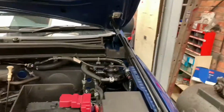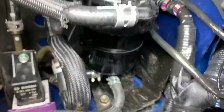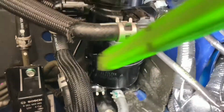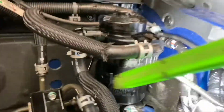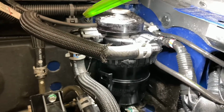One thing I'm keeping an eye on from my previous video, where I did the fuel filter, is that I've noticed this little area here keeps getting damp. I was a little bit concerned that the joint in the centre wasn't sealed properly. But what I've done since is use the high pressure air line and blast it. What tends to happen is a lot of diesel gets trapped in that ring that you tighten up. So I'm just going to monitor it.